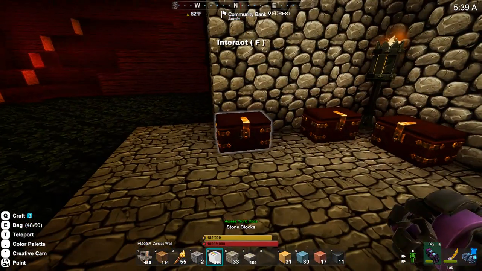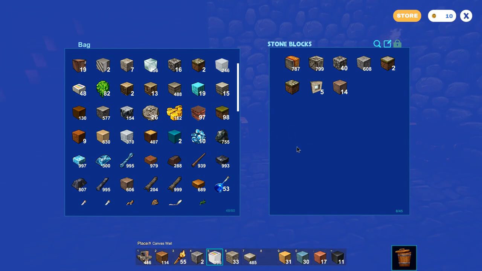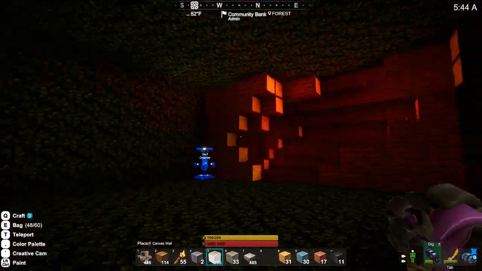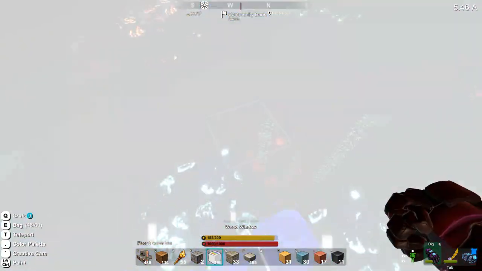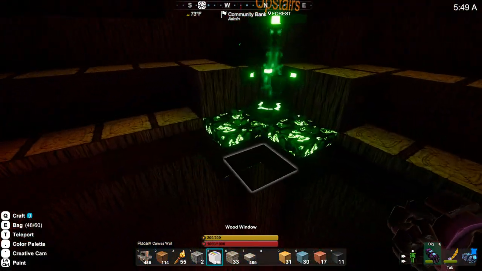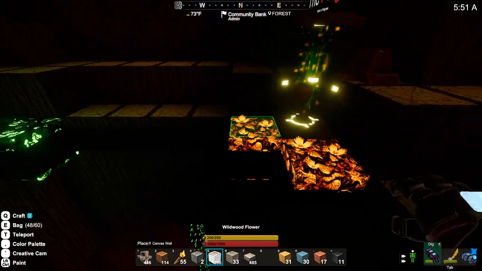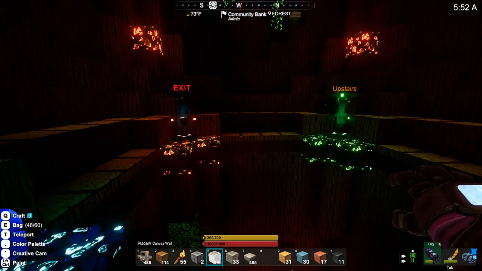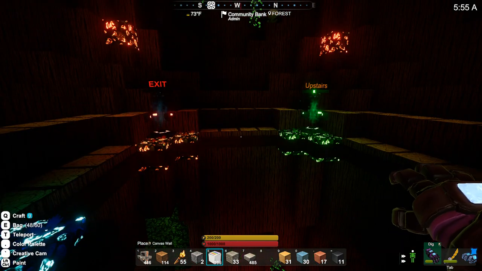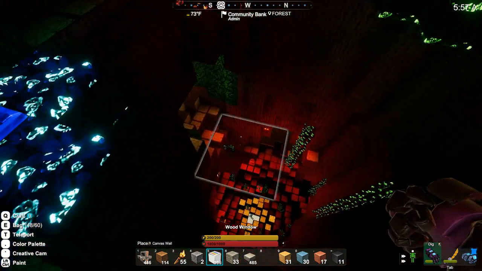So this is where I came, and I instantly knew this is where the medieval blocks were, which was great. I used some of them in the build to make the vault crossroad. Nice painted blocks. Look at these painted wildwood flowers. They look unreal, and they give off light. We can paint light sources, ladies and gentlemen. This is awesome and crazy, and I love it so much.